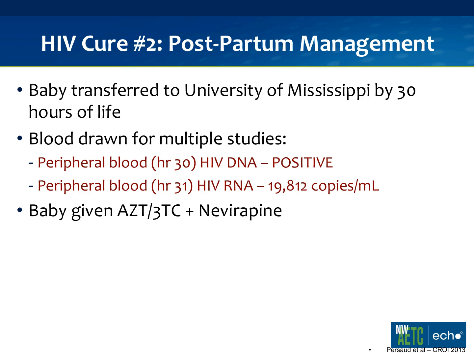Both of these were positive. They did a DNA PCR as well as an RNA PCR, which showed a viral load of 19,812. So although some people have said, well, was this baby actually infected? You can say absolutely yes, based on just this criteria alone. You have 2 nucleic acid tests. Granted, they should be separated in time, but the DNA PCR does show that there were PBMCs that were indeed infected.